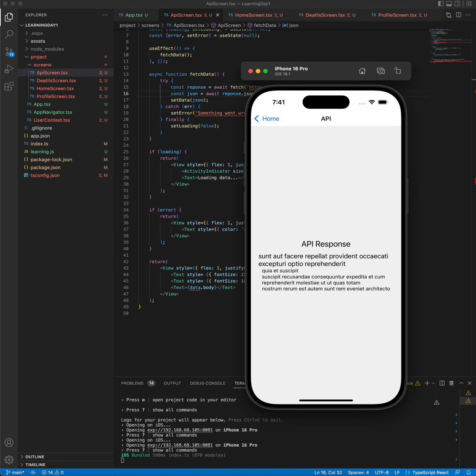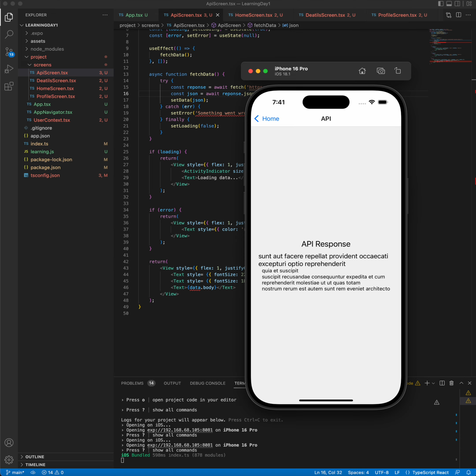So, that's it. Your day 6 app is now extended with a complete API integration. For day 7, I think we need to recap what we have done. We created an API screen that fetches real data using fetch and async await. We added the screen to the app navigator.